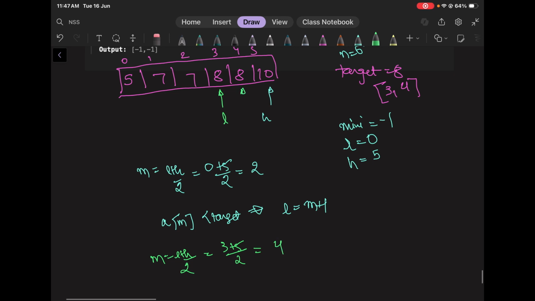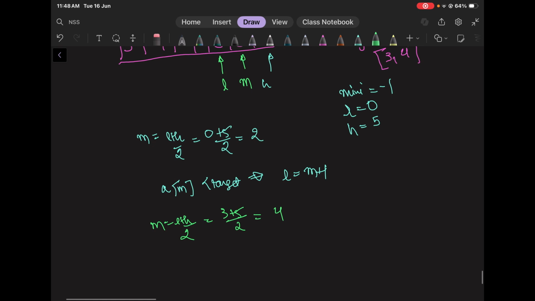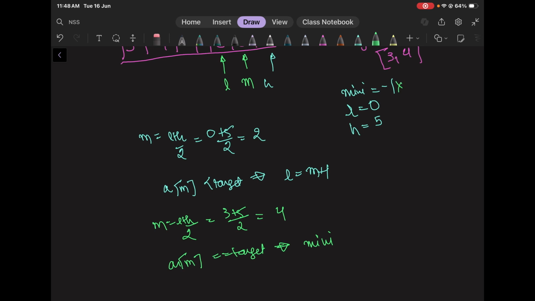So this is my mid. Now the nums of mid is equal to target. In this case, I update my mini. So my mini would change to 4. Since my mid is 4, my mini has changed to 4.